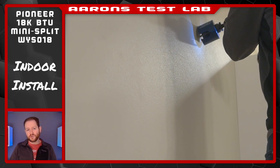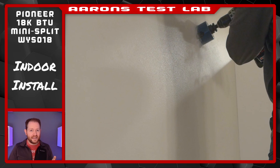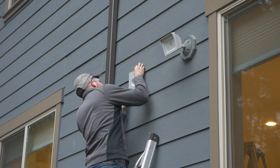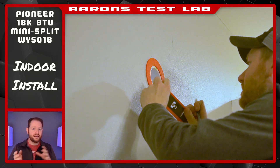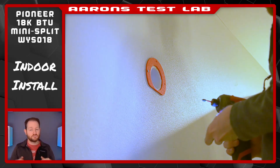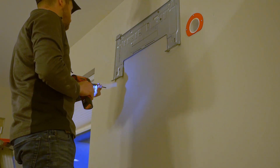After the pilot is drilled, I moved on to drilling the interior hole first in case there was anything unexpected, like a water pipe in the wall. I figured it would be a lot easier to patch drywall than sheathing and fiber cement. After everything looked good, I finished the penetration on the outside and test-fit the assembly — like a glove. Back inside with the pipe cut to length, I installed the printed flange, modeled with three drywall anchors in mind and a flattened bottom so it wouldn't be visible behind the mounted air handler. With that locked in place, I used it to mark off the location of the mounting plate, making sure to hit the two studs available.